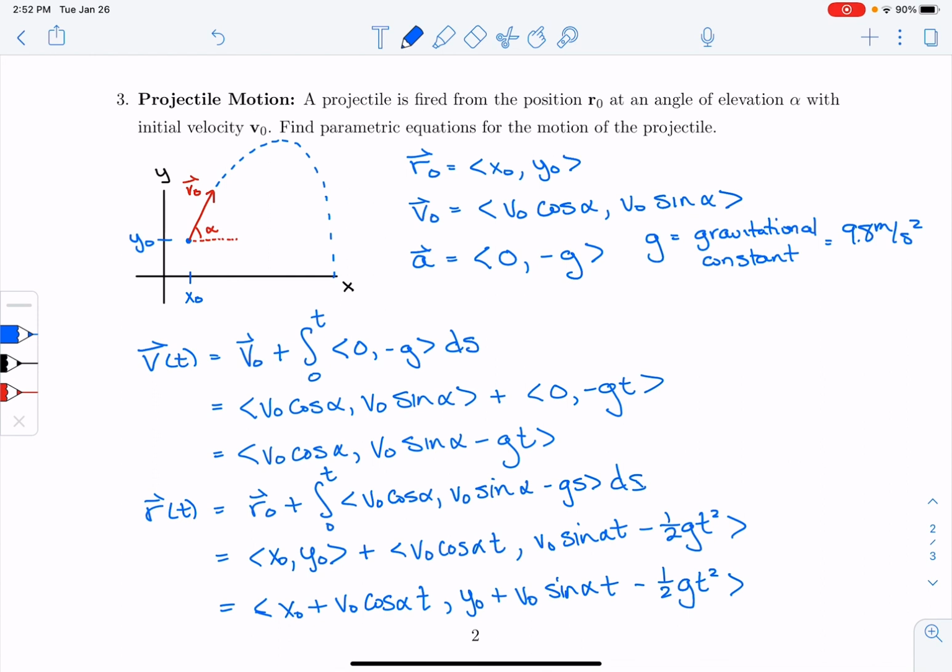So you can see why I drew that projectile as a parabola, or as close to a parabola as I can draw, because you can see that the vertical motion in time is going to be a parabola. So these are essentially what are known as the kinematic equations in physics. There are other kinematic equations as well that maybe they make you memorize in physics, but you don't have to. All you have to do is start with acceleration and then integrate twice, and that will give you the position of this particle.